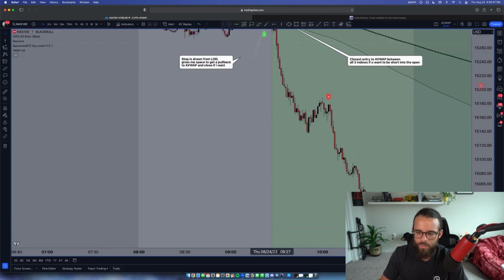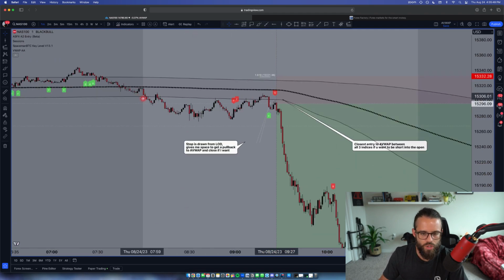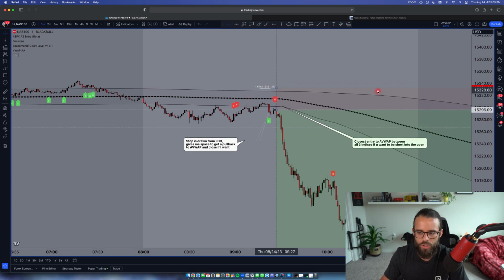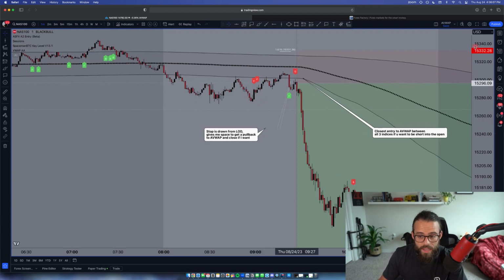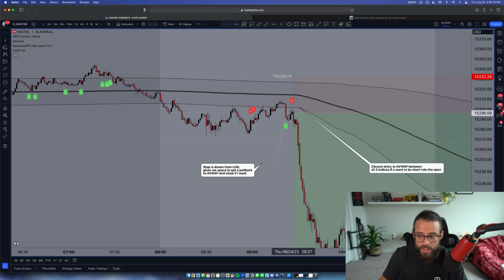So then if we take it to the 1 minute, and you can see my session time zone, you can see the color chart change. That signals where we go from 7 a.m. to 8 a.m. I have 8 a.m. to 11 just blocked off with a lighter color so I can see it. Simply what I'm trying to do is if we're below anchored VWAP, I'm looking for A2s to sell it. If we're above anchored VWAP from the start of the day, I'm looking for buys. I'm not doing anything with EMAs, and I'm not doing anything with the L50.